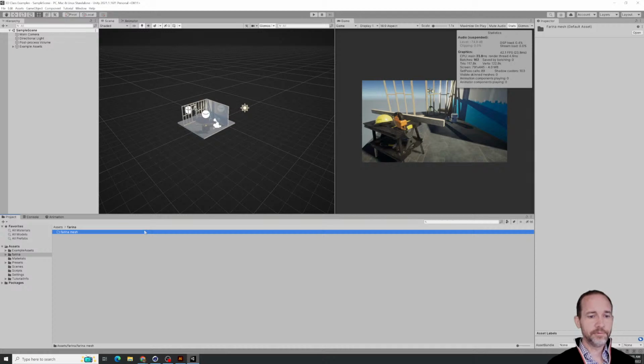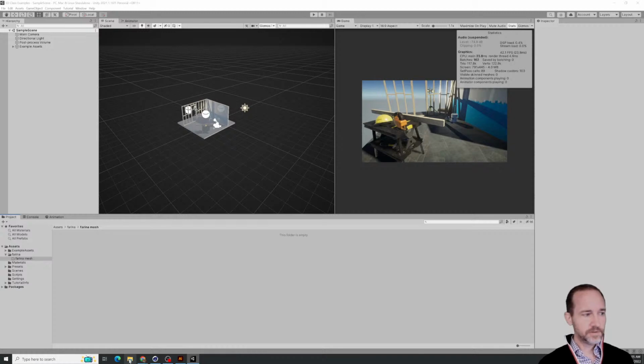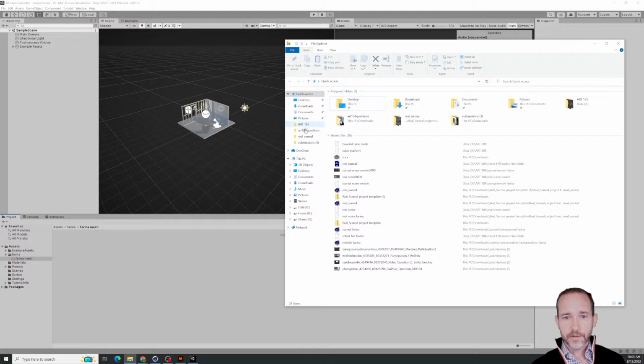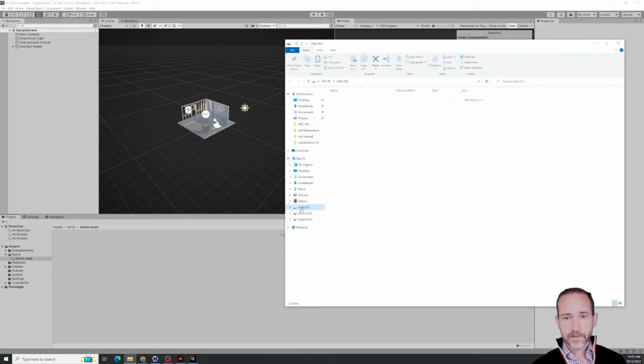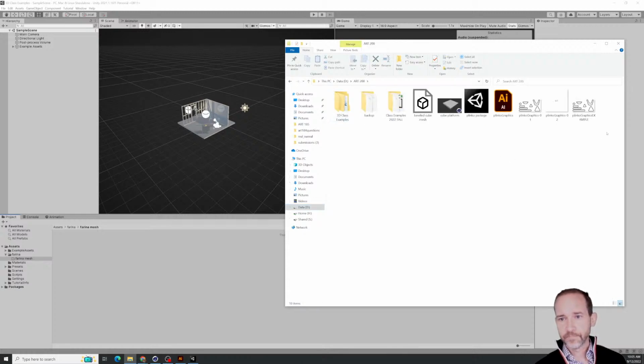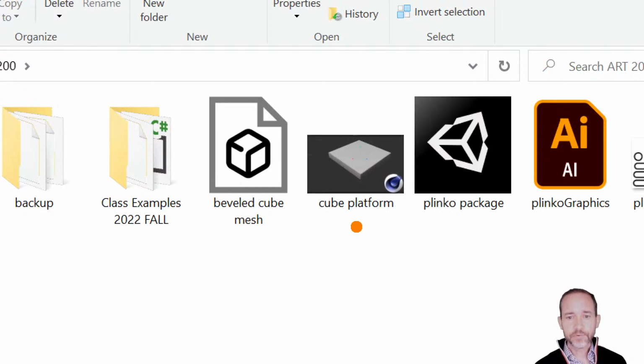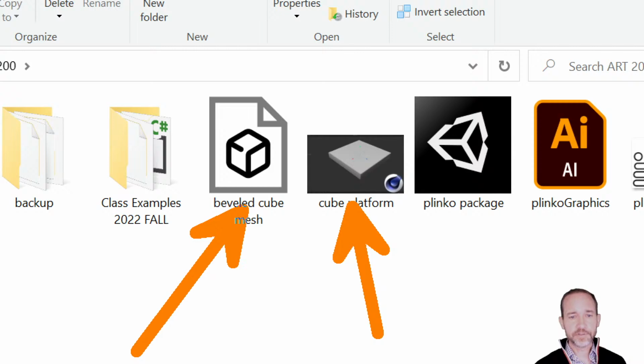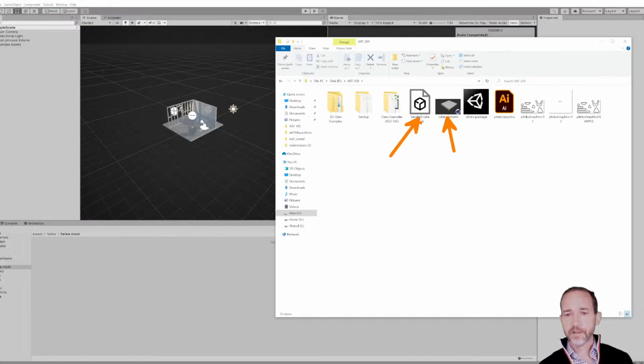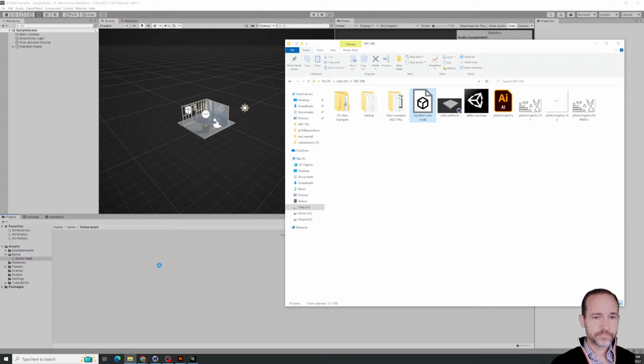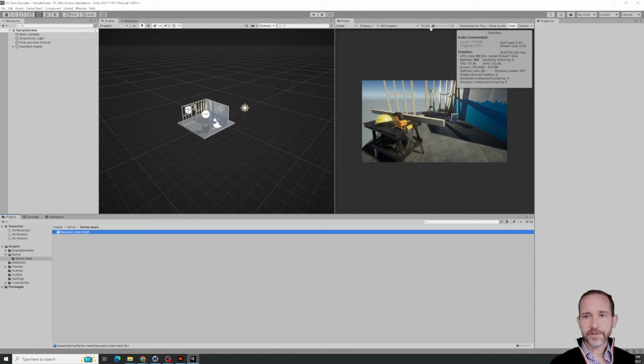Because that's what we made in Sim4D. We made a mesh and now we want to bring that in here. Bringing in the mesh. I believe this works now this semester. Didn't I do this previously? Now I can go to the mesh that I've made. And which one do I want to bring in? The C4D file or the FBX file? FBX, right? In Windows, the C4D file will look like, you know, the thing. The FBX will probably just be a generic icon. And so here, I can just drag this in. Boom. Comes in as beveled cube mesh.